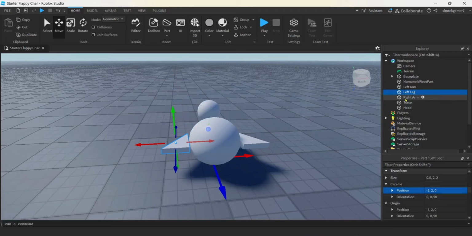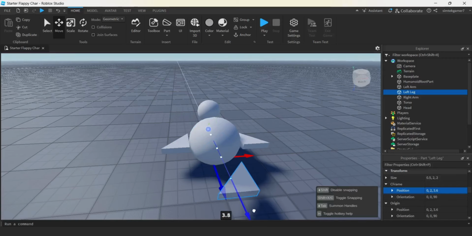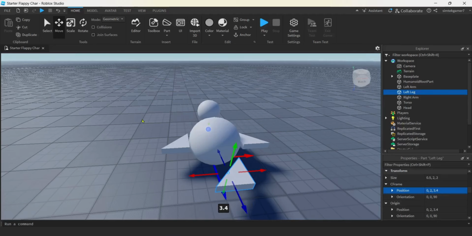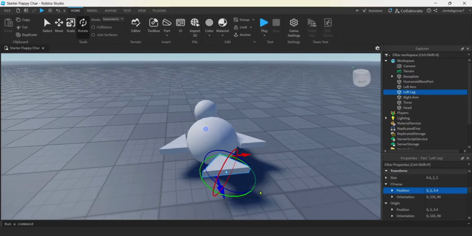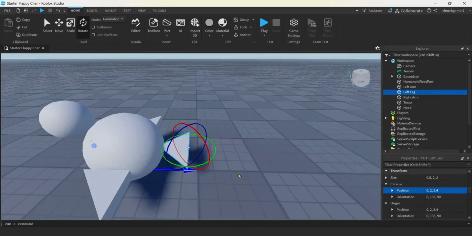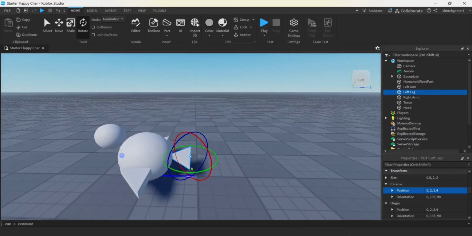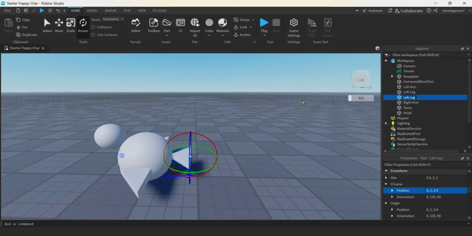I'm going to move that left leg inside the Flappy Bird. So on the position, I'm going to do 0, 2, and 0 so that it's centered. And that way I can just pull it out like this and go ahead and rotate it. I think that'll work, right? That's pretty good. That's lined up. Yeah, you do it like a little angle or whatever. But before I do any angling on that left leg, I'm going to do another Control D and then just get the beak.